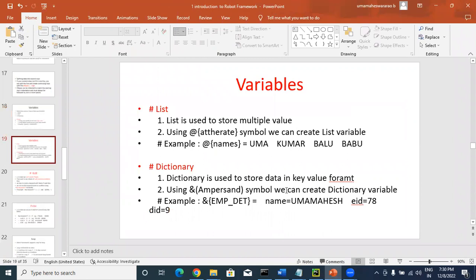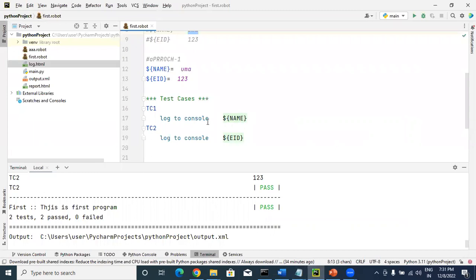Other type of variables are list variables. How can you declare the list variables here? The list variable is used to store multiple values. Before list variables, if you give the log, something I am giving, and then you have some priority levels. What are the levels here?